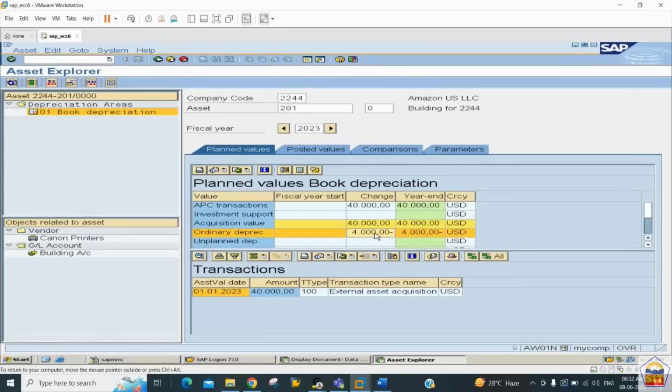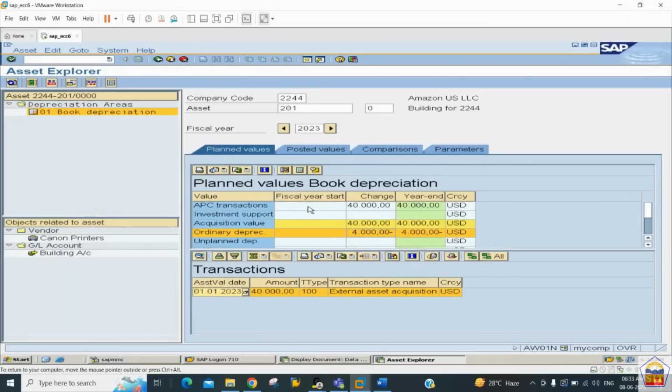This 40,000 we have received from where? So this 40,000 we purchased this asset externally. Externally, transaction type is 100. So whatever the transaction you will have with respect to the asset, whether it is a purchase, sale, or transfer of asset, or any kind of asset transaction, the system is going to show you that information here.